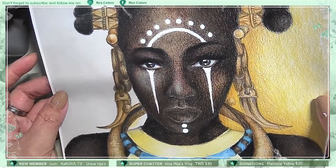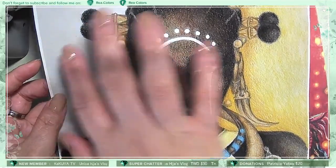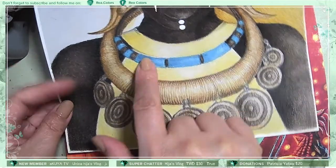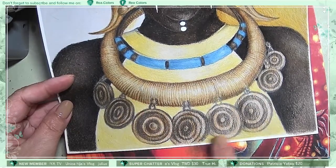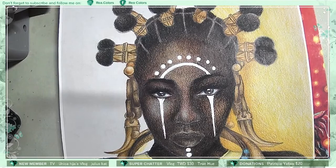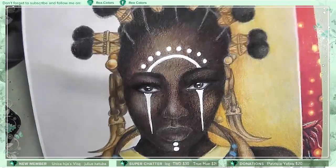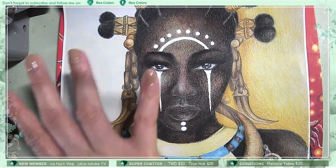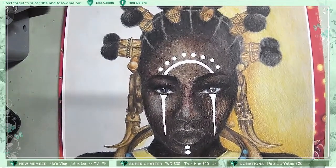I think she's really good, and after this area is filled out, the face would stand out even more. But I will be going to blend this part and the rest of the background with the colors blender. I would love to try other blenders as well, but I really love how she's turning out, and I will be finishing the other area. This is the only area that is left, and she's going to be done.